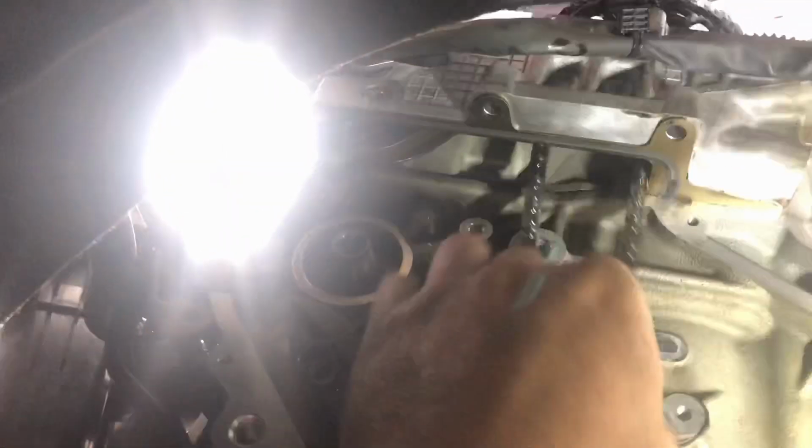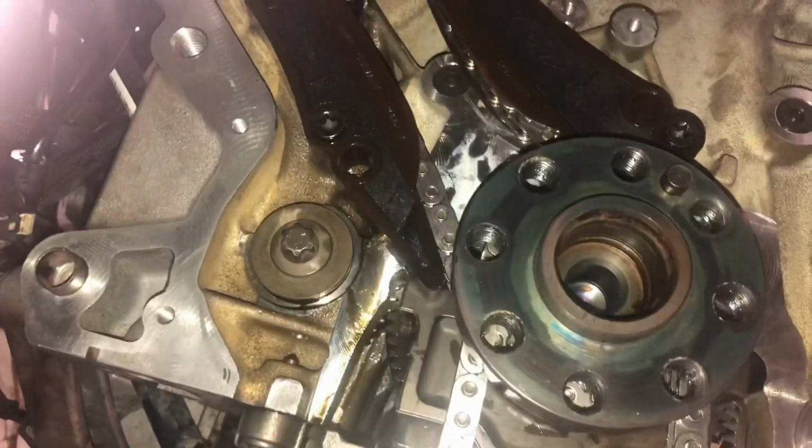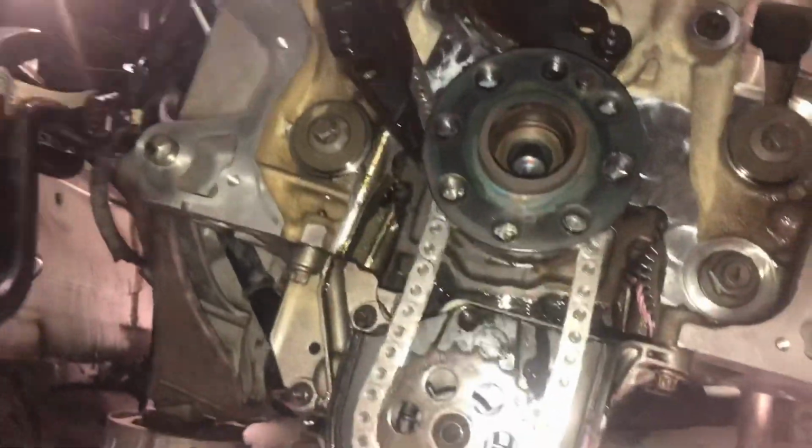Put the upper cam sprocket on, which stays loose, okay, until you finish timing. Guide here, tensioner. So yeah, I'll put those parts on and then I will show you. Okay, so next stage is to fit the chains, the guides, and then the tensioner.